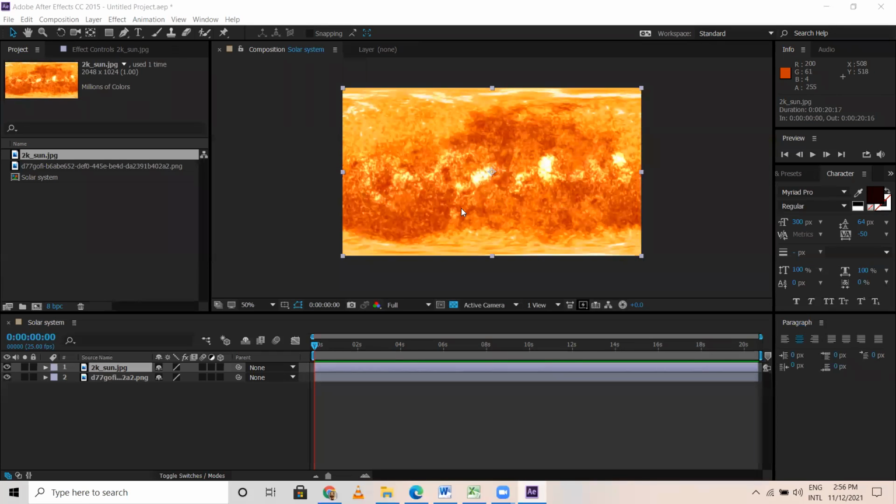So simple, what the tool will do is tweak this particular image into a sphere shape. Okay.